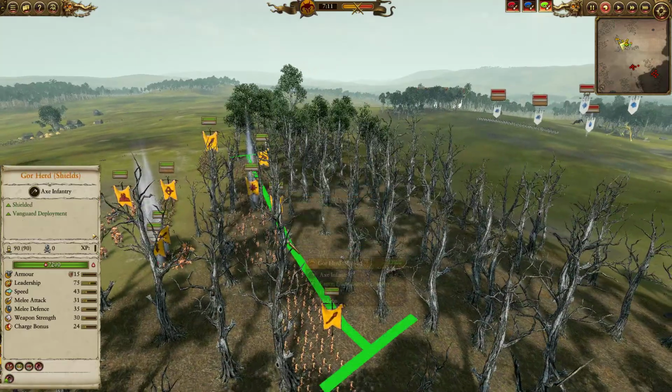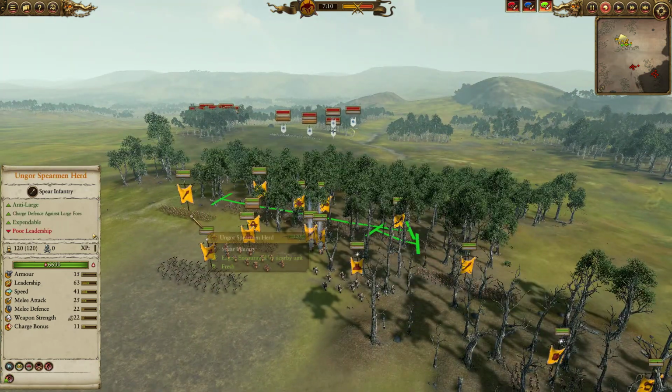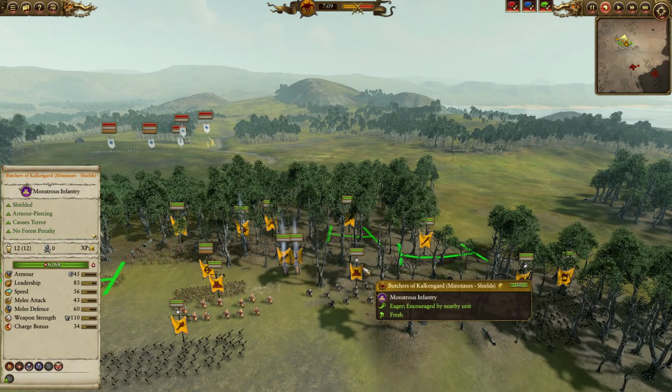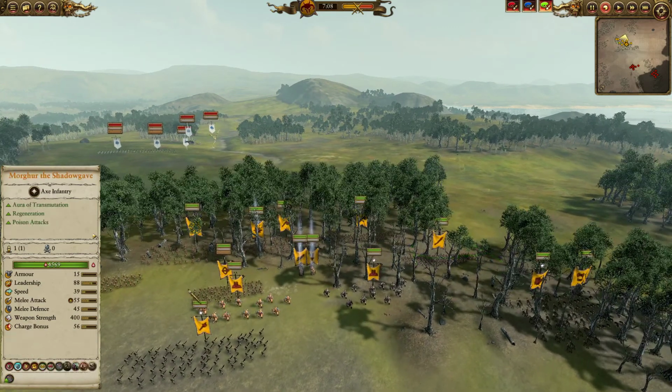Front line here, quite a bit of Gors, nothing too fancy. 2 Gorehorde with shields, 2 Ungor spears on either flank, some with shields, some without. As you can see out here, we're doing without, so actually 3 Ungor spears, I suppose. More of a kill-oriented line here. We do have Ungor Raiders, just to try to zone away Elite Reavers.